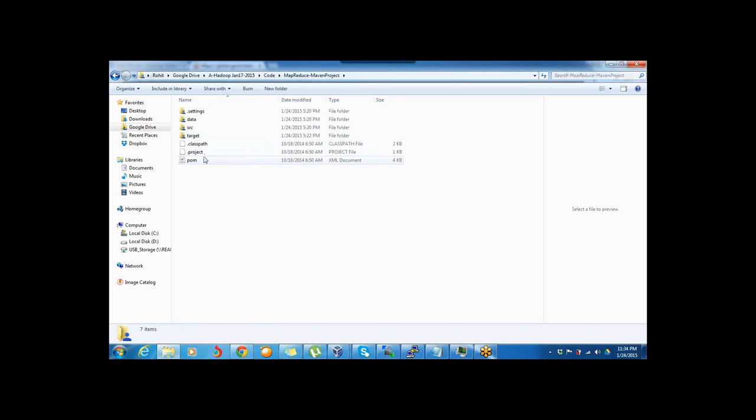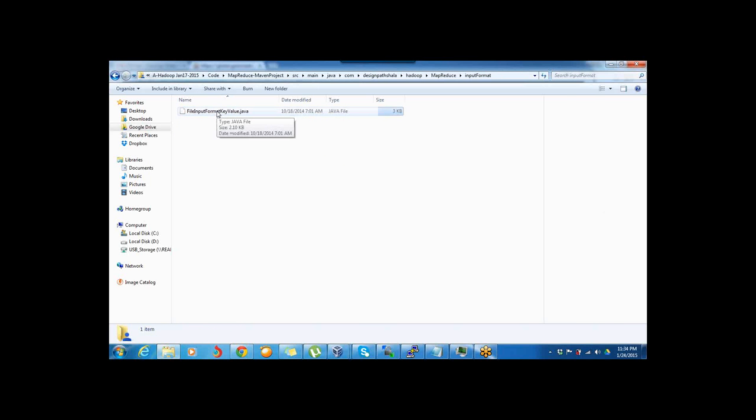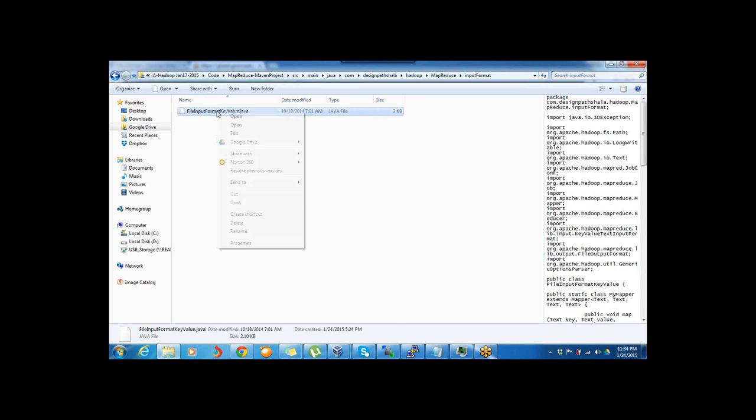So go to source, main, Java, com, Design Pathshala, Hadoop, Mapreduce, and you are using input format. So input format, and just right click and open this file with notepad or textpad or anything.